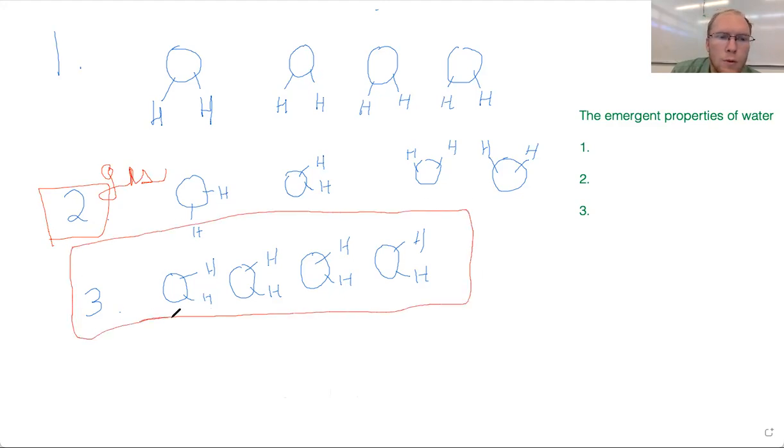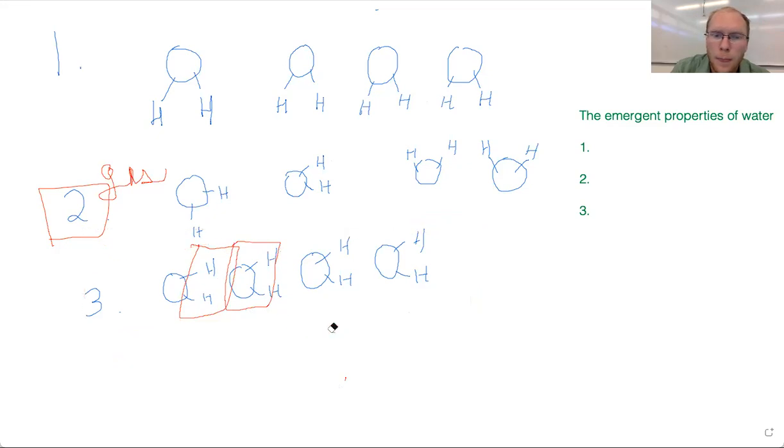Now, what's the difference between 1 and 3? Well, if you look carefully, you'll notice that these are all lined up in the same orientation. These actually have the hydrogens of one water molecule being close to the oxygens of another. And thinking back to what you knew about chemistry, this is important because of something called the polarity of water. So water has an oxygen side, which is very electronegative, and a hydrogen side, which is electropositive.